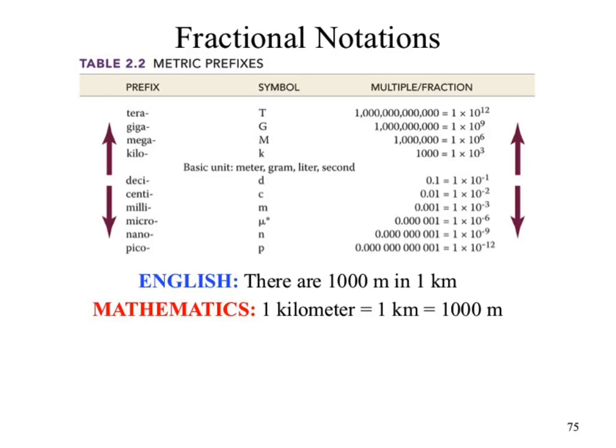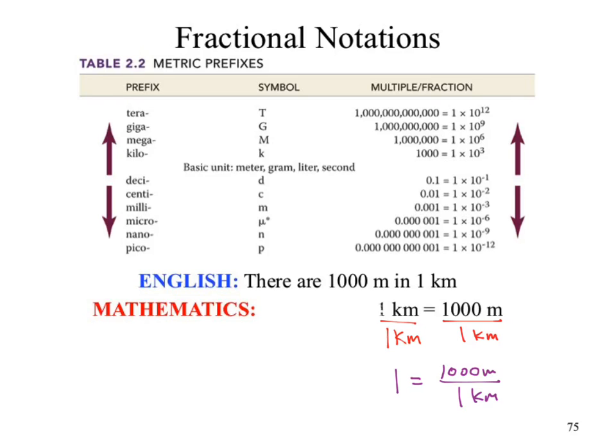Okay, so let's just take a look at that last little part. What happens if I divide both sides by 1 over km? What does the left-hand side of the equation become? 1. And the right-hand side? 1,000 meters over 1 kilometer.